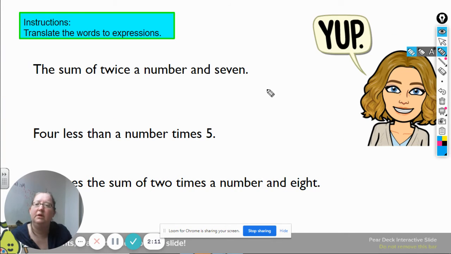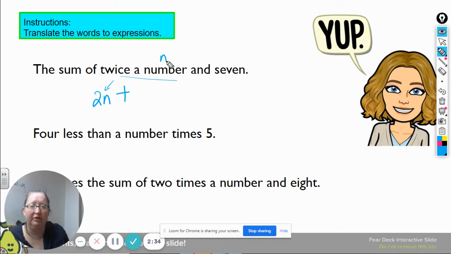Okay, so we are translating these different things, and it says the sum of twice a number and 7. Sum, we're adding. This thing came first, so we're going to put it in the first space. Twice a number, 2 times a number. It doesn't matter what variable you use for number. You can use n, x are the most common ones, and 7. Can't you simplify this? No, because these are different terms. They're not like terms. This is a constant. This is a variable term. They are not like each other. We can't continue to do anything there.